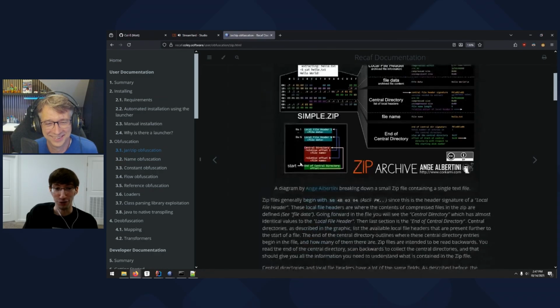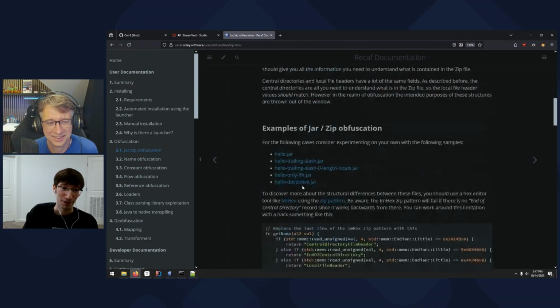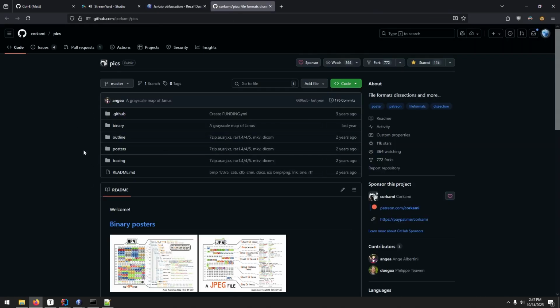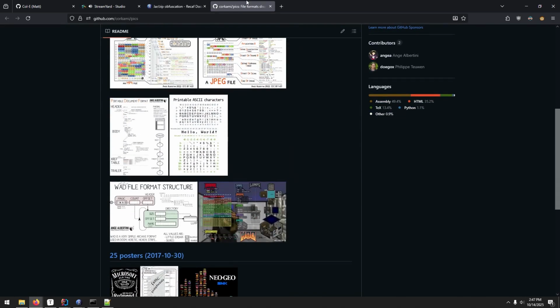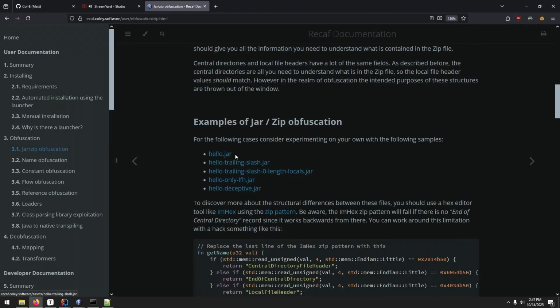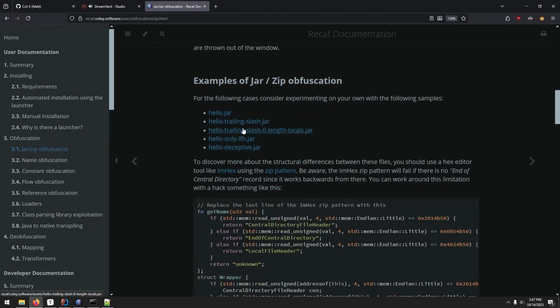Yes, this is the obfuscation that most people are familiar with because of ProGuard, but there's plenty of other stuff that I can get into. Jar files are crazy. There's a lot of shenanigans you can do with this. I have a nice little graphic here. It's linked if you want to find their other graphics. They have a page on GitHub which has a bunch of other stuff. Great artist. Zip files and jar files are the same thing. They just have different kinds of content in them. And I have examples of how you can do some shenanigans with jar files.